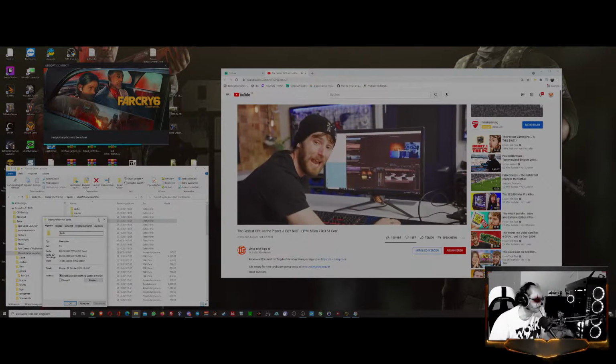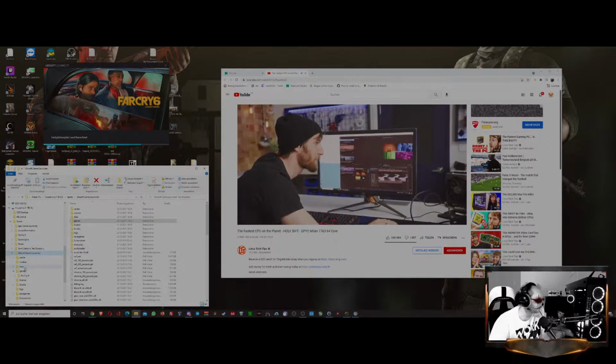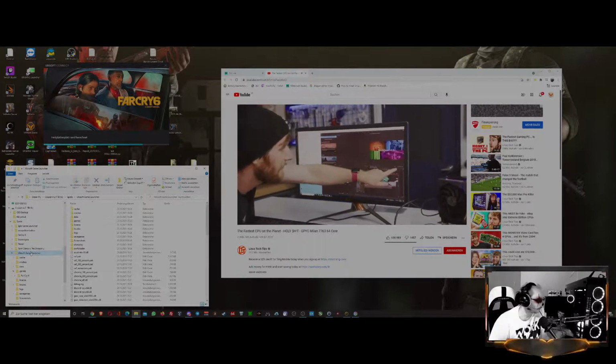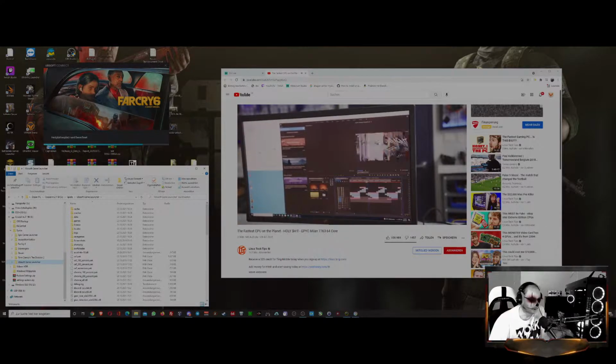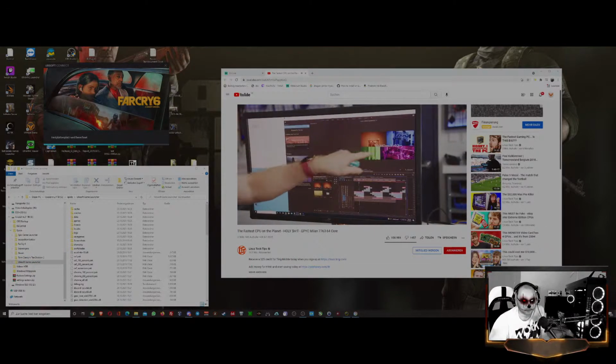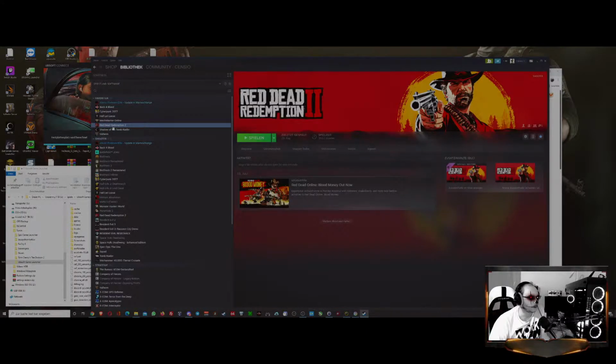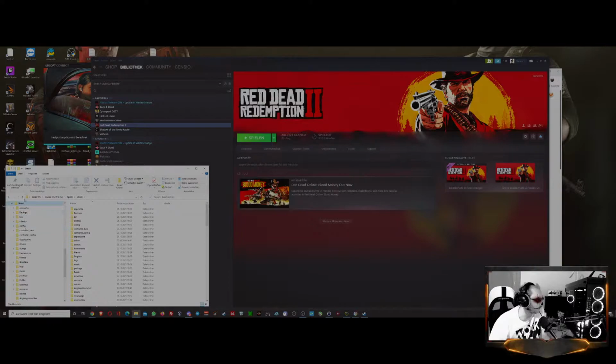Almost. If you can't wait for the next Threadripper and you decided you're crazy enough to use this as a workstation, check this out. I'm running this at half quality in the preview here. This is an 8K timeline with multiple 8K clips. Obviously, there's a bunch of Lumetri color being applied to it. Look how smooth that is. It's butter smooth. Can we make it all the way to full? Man, that scrubbing is still extremely responsive.